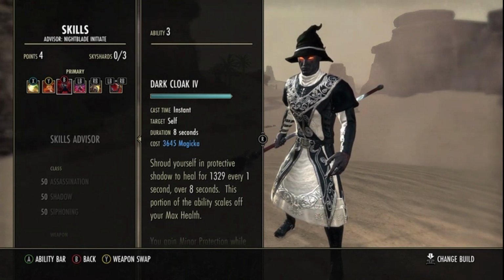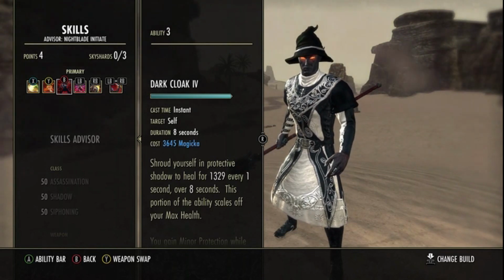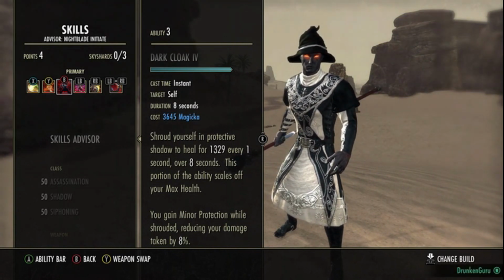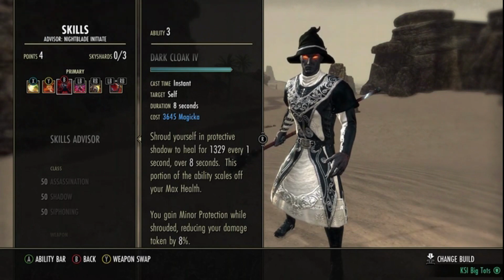Dark Cloak. I run Dark Cloak for open world PvP for a few reasons. Once again, it's damage mitigation, and it's a solid heal. This is going to be a 2k heal every second in PvP. That's what the tooltip says. And on top of it, you gain minor protection, reducing your damage taken by 8%.